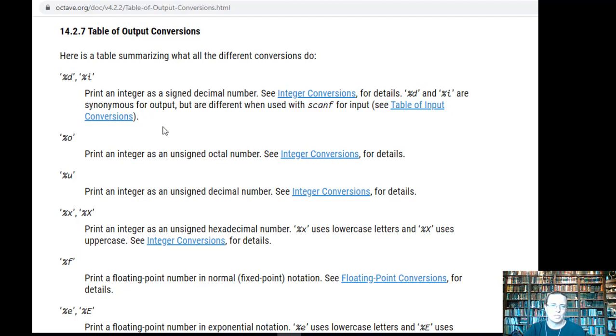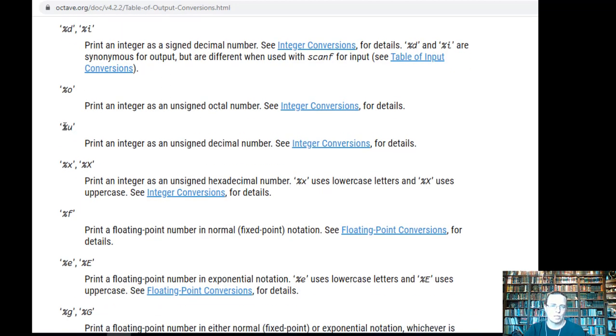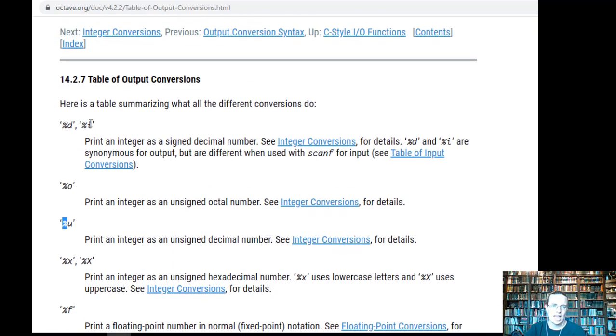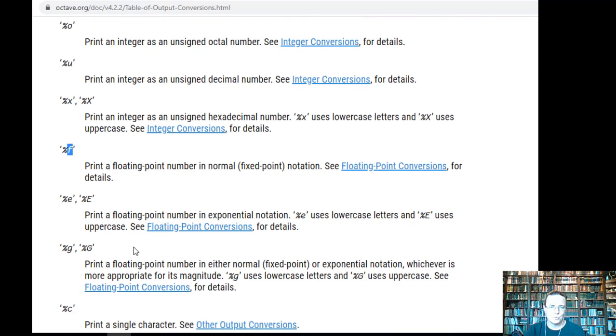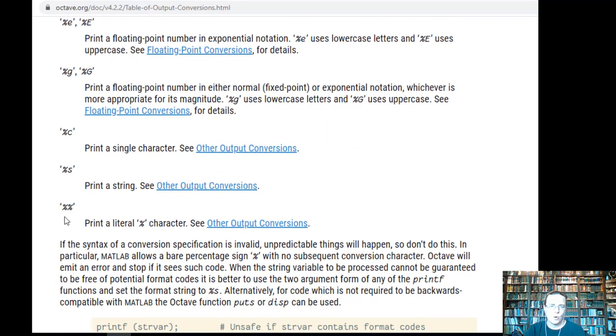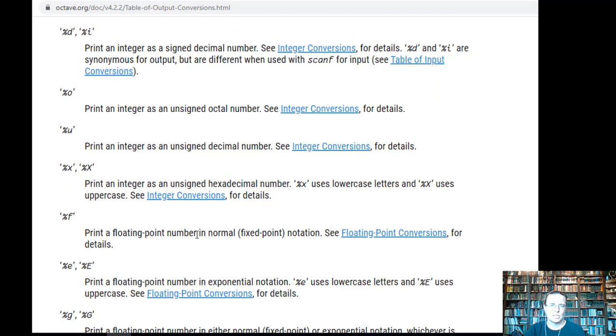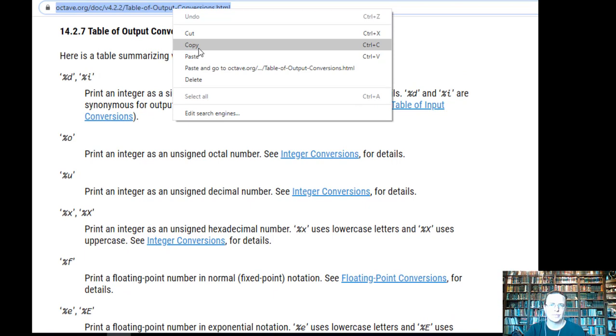Here's some more examples of how to use that percentage sign placeholder for things like the printf function. So you have an integer or floating point. I'll show you how to output how many decimal places you want for that one. If you want a percentage sign and you're not wanting to use the percentage sign as a placeholder, just type two of them and then you can get an actual percentage sign. I'll put this link in the descriptions.